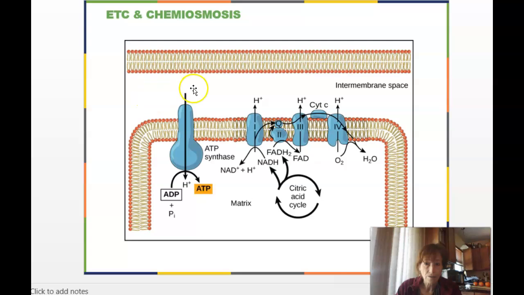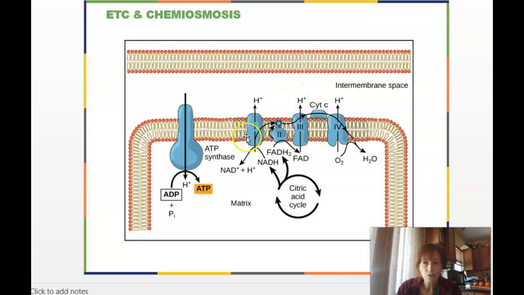Okay, as the protons or the hydrogen ions that were up here now come down here, they're forming ATP. Meanwhile, any of those NADHs and FADH2s that came from the citric acid cycle are getting moved along this electron transport chain, getting shuttled. Electrons are going this way. Protons are coming up this way into the space above.